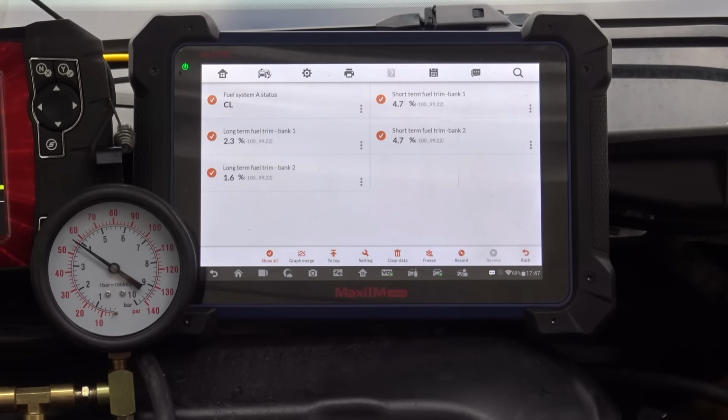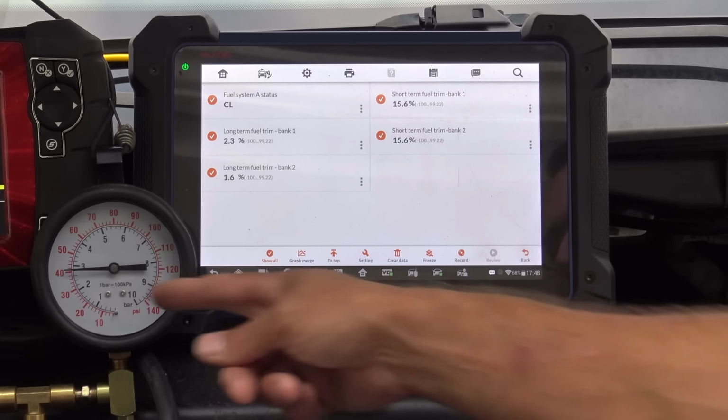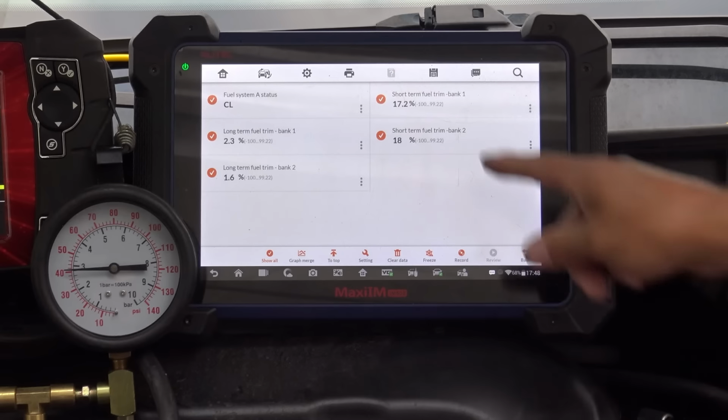Now if I create this restriction for a little bit of time here, let me go ahead and add that restriction back. I'm turning that valve to close it just a little bit. I'm creating a little bit of a restriction here. I'm going to try and make it so we maintain about 40 pounds instead of the 55 or so that we had. So I created a restriction to maintain right about 40 psi.